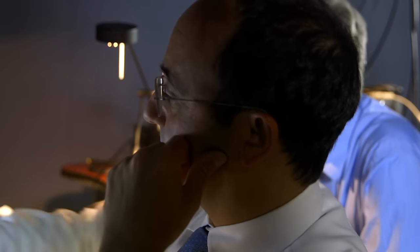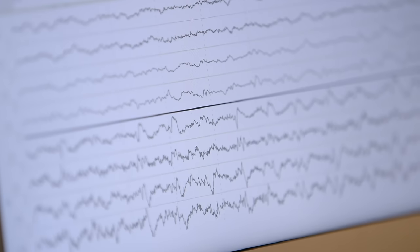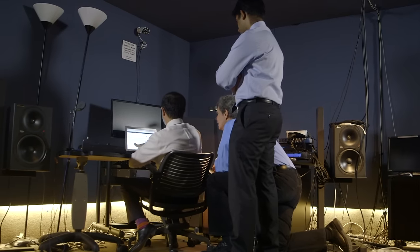The ability of an untrained medical student or nurse to read an EEG is 50%. They're either going to say it is or it isn't there, and it's chance. What we found was that when just listening to the sound of the EEG, medical students could pick up a seizure when there was one 97% of the time.